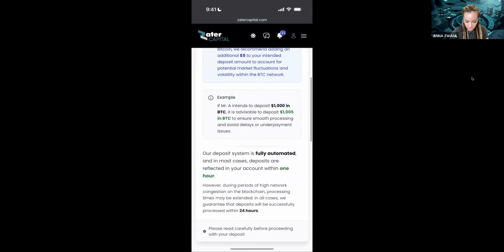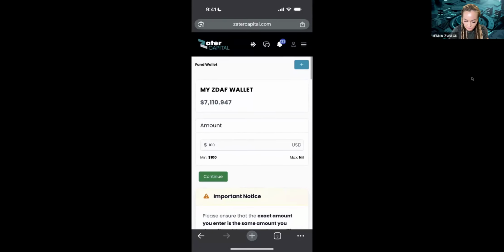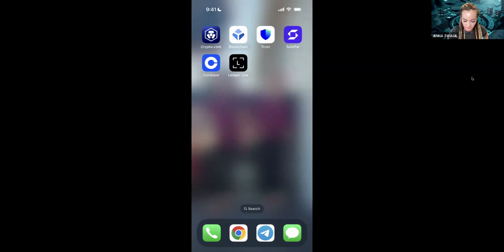The best thing you want to do though, when you do fund your account, is to make sure you copy the actual Bitcoin amount or whatever the amount is. Where did I find the cold wallets? To be honest, I bought it on DoorDash and it showed up to my house. You could get them on, you know, like Amazon. You can get them everywhere. Best Buy, any retailer. So that's pretty much the gist of it.